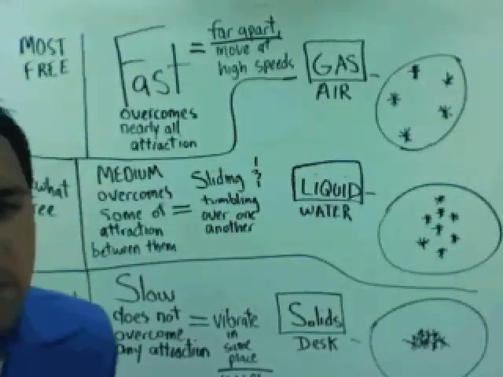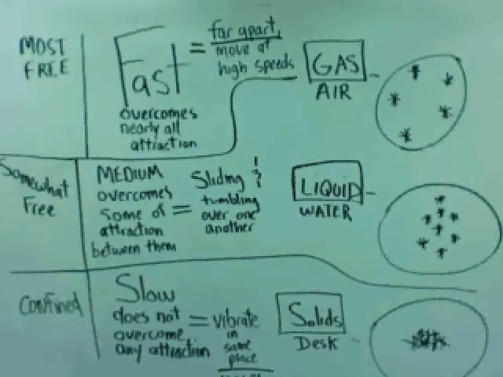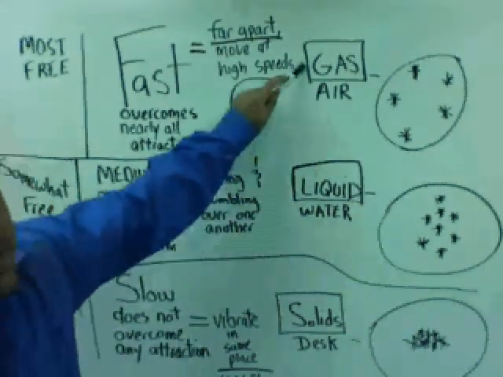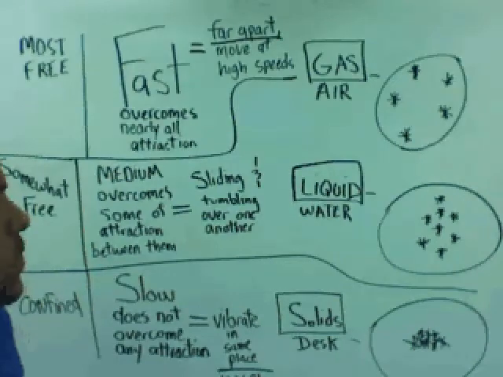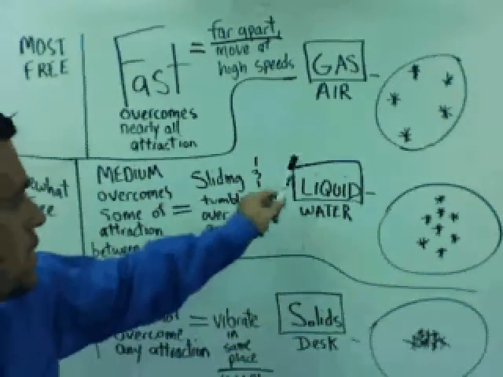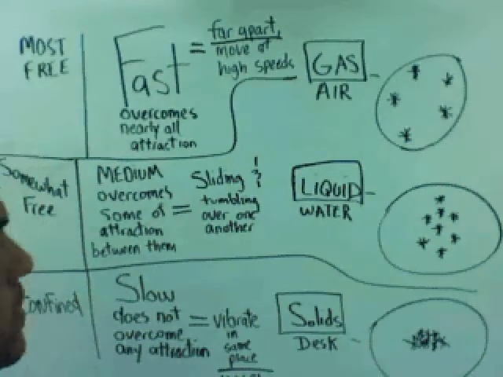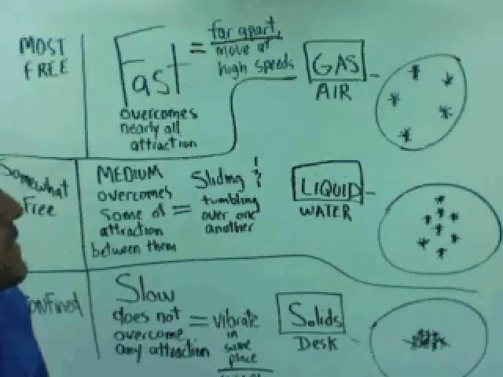All right, first we're going to go over the differences in how particles move in solids, liquids, and gas. So this is point number 13, how particles move in solids, liquids, and in gas. So you can go ahead and take out your notebook and open up to point number 13. Before we start, just visualize each of the three.